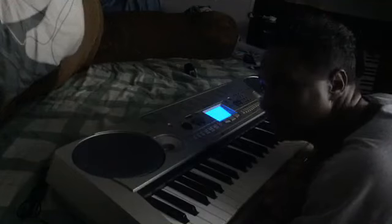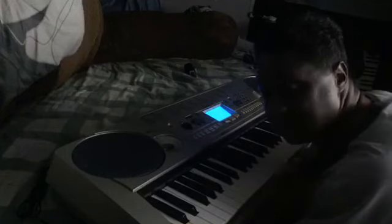I was physically there playing Folsom Prison Blues, but I was not there. Another spirit actually took over and played that song. So if you watch that video that I posted, go on YouTube, type in Kris Nicholson, Folsom Prison Blues. That's the first time I ever played it. And that was not me. That was something else playing it. Because I remember playing it, but I don't remember playing it that freaking well.